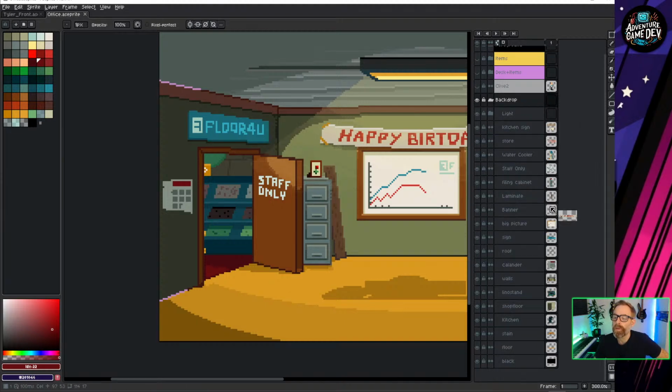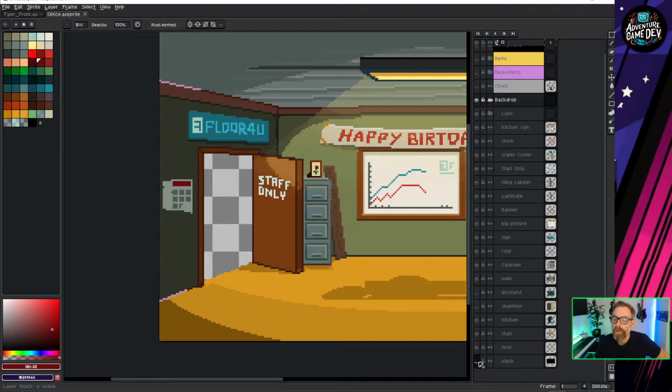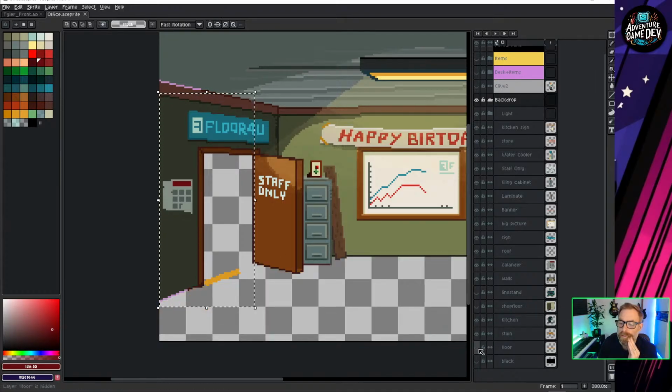So it's going to be a bit of a hunt through the things that we don't want. So this shop scene in the background, we need to turn the lino stand off, shop floor, and the black. And then I will create a marquee and grab a chunk of all of this. I don't want the floor in this though, actually. So I'll grab all of that, turn the floor off.